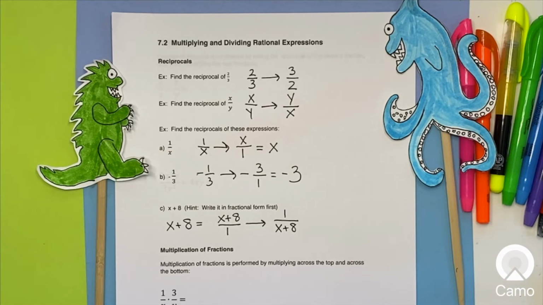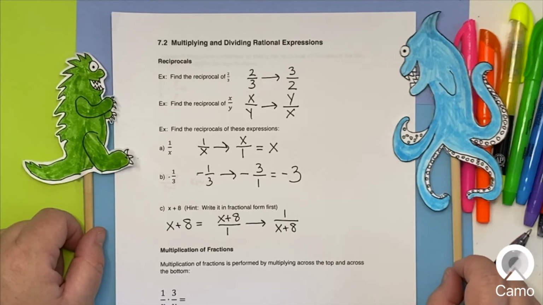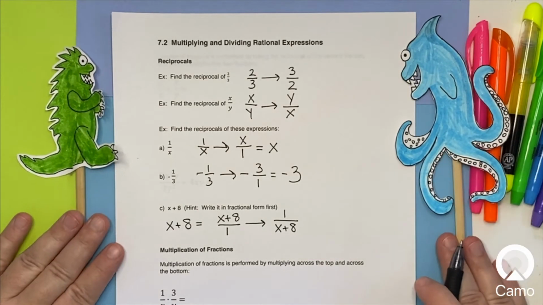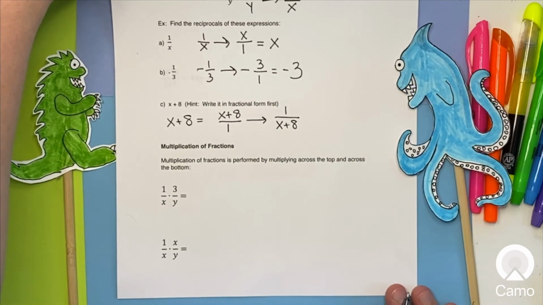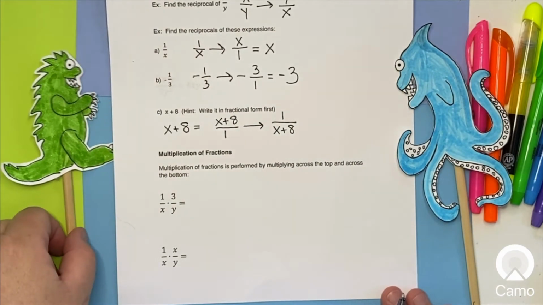Awesome. So basically reciprocals are just flipping fractions upside down. Why in the world are we going to use it? Well, there's a hint here. When we get to dividing, we're going to need to know this. So we go through this review first. But before we get to division, I'm going to move these guys to the side. Pardon me, Sharktopus. And we're going to come down here to multiplication of fractions.